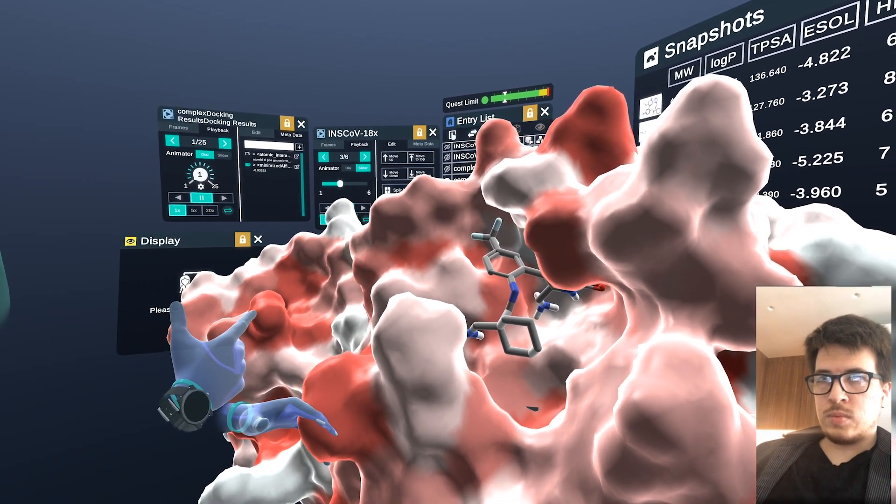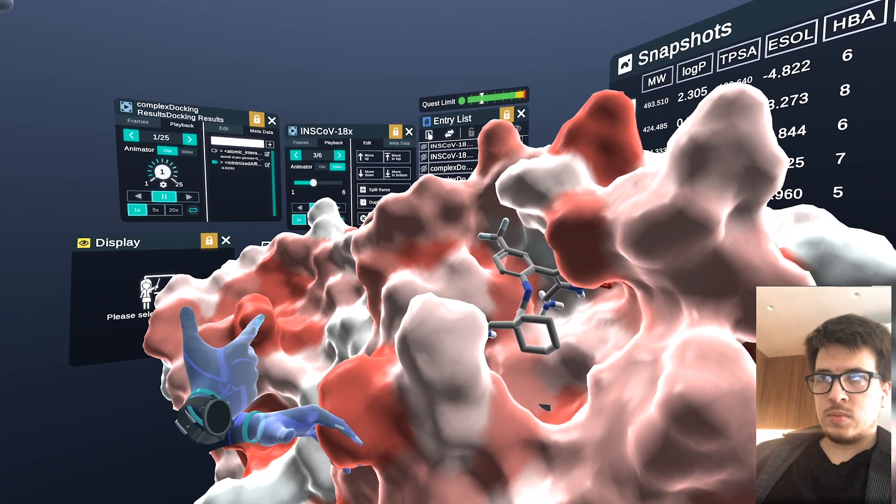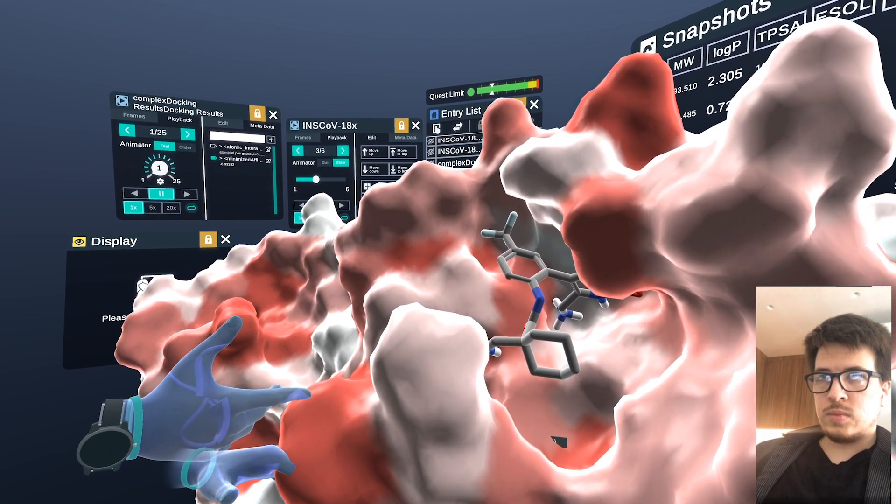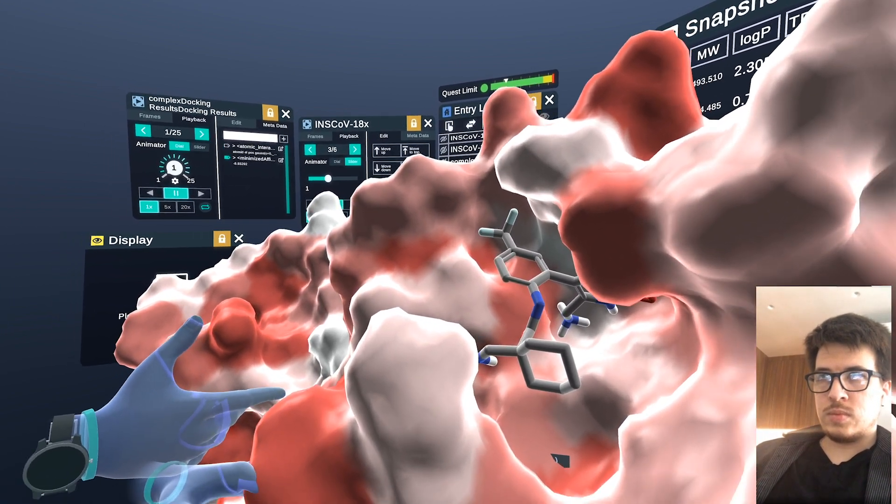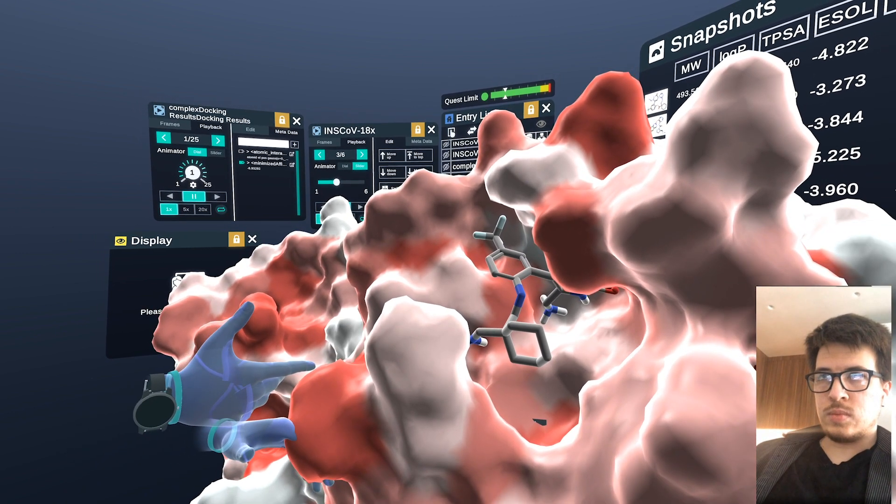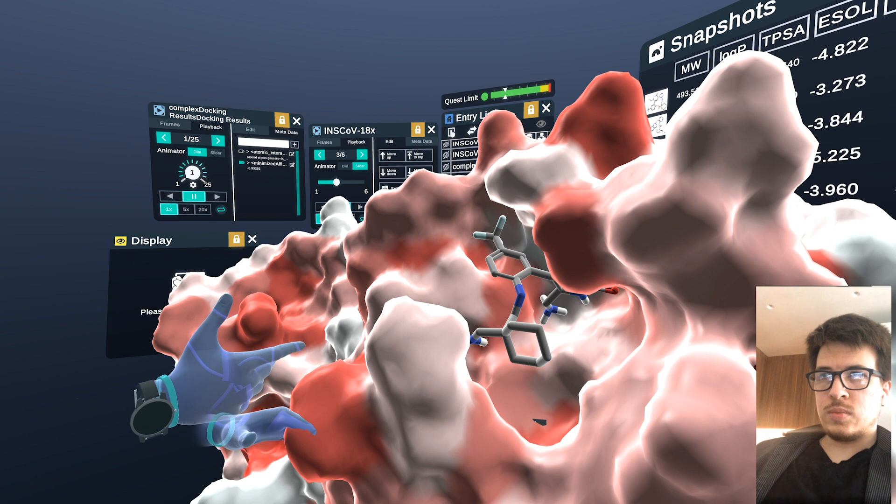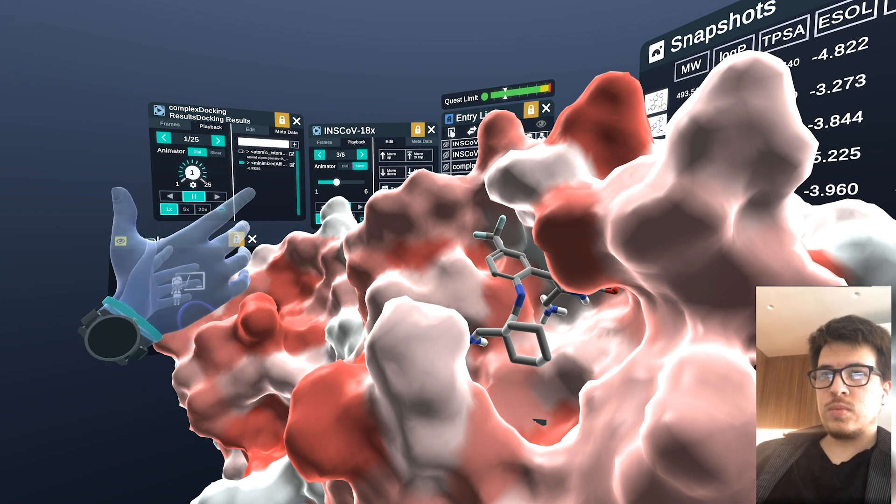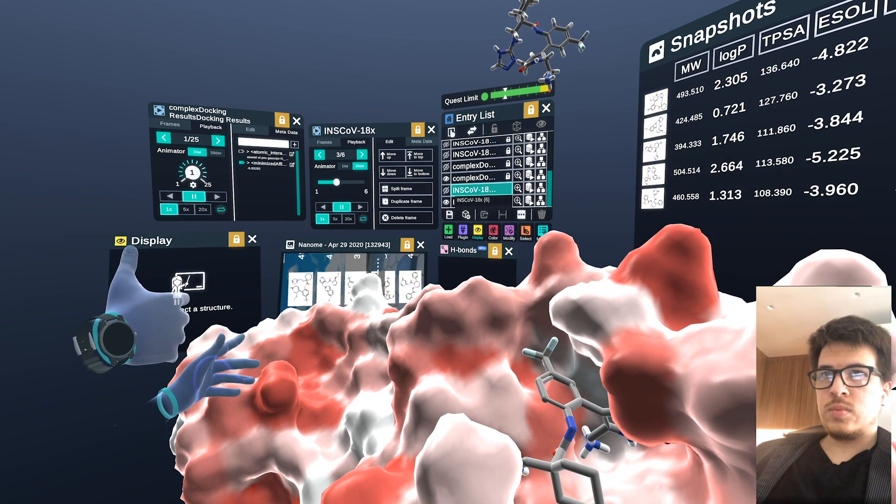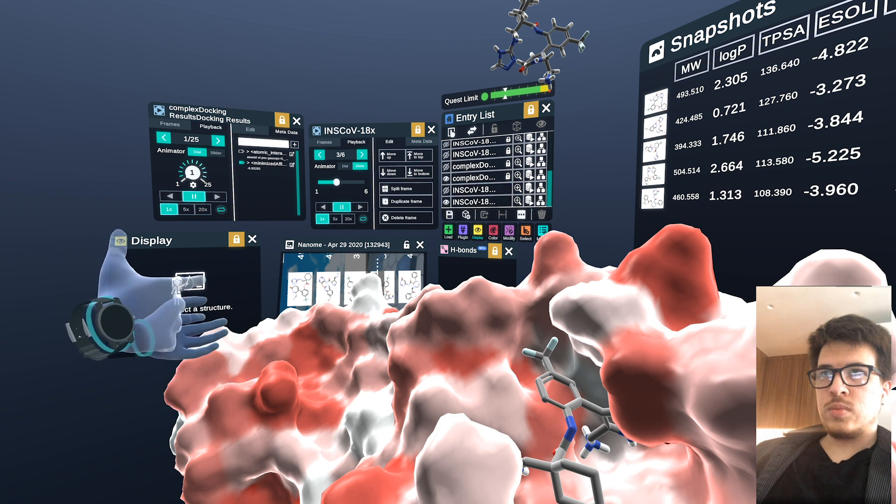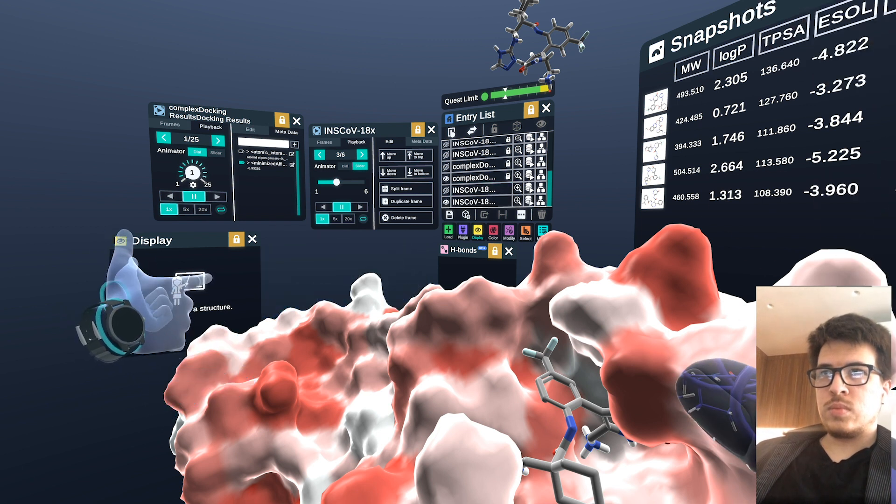What I would say as a medicinal chemist, all five of these molecules look like they could be drugs. When I look at them a little bit closer, I see some things that I might suggest minor changes, either for things that I think might make a difference in metabolic stability or might make a molecule easier to make. But I think these are wonderful starting points.